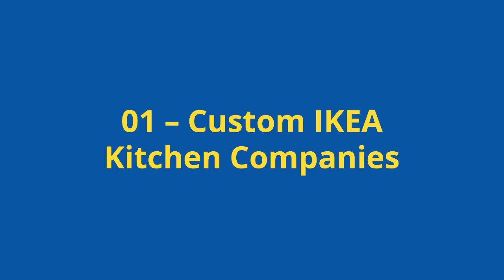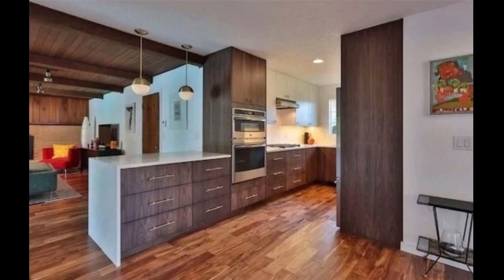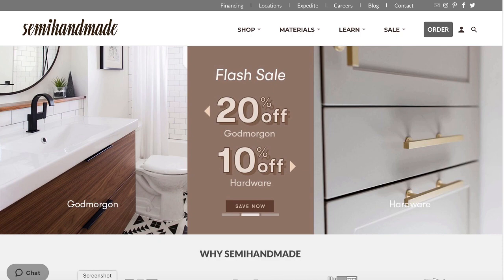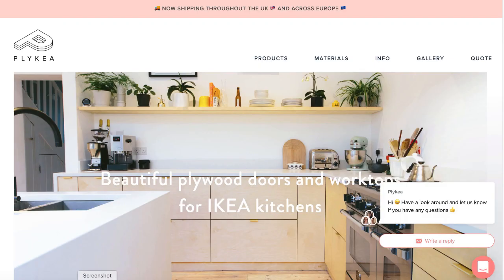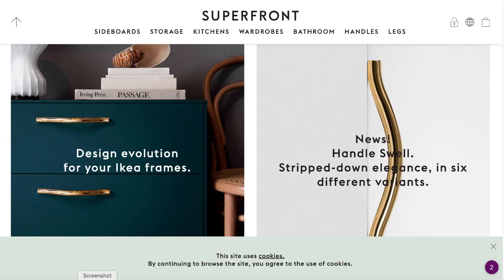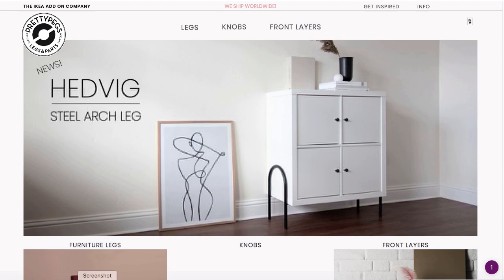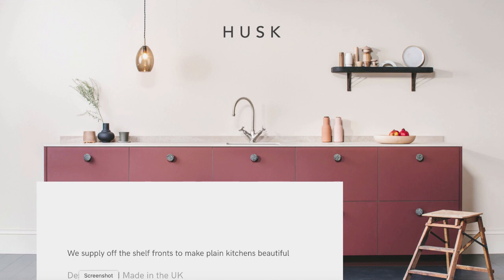Custom IKEA Kitchen Number 1: Custom IKEA Kitchen Companies. If you're looking for custom finishes for your IKEA kitchen and kitchen cabinets, there are several large companies who specialise in doing that. One is Coquina — I love the purple tones of this kitchen and the light blue worktops and walls. Another is Reform, who we'll see later with a gold kitchen — yes, you heard that right. Semi Handmade is one of the larger ones. Plykea specialises in plywood finishes. For funkier designs there's Super Front, for minimalists there's Norse Interiors, and for inexpensive stick-on options there's Frontly by Pretty Pegs. Husk is a Bristol-based company customising everything from cabinet doors to worktops to sinks and handles. Of course most kitchen carpenters can also customise your IKEA kitchen for you.